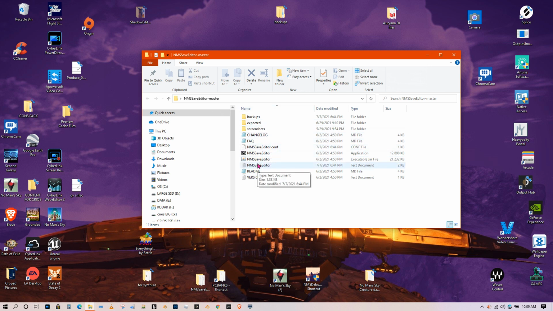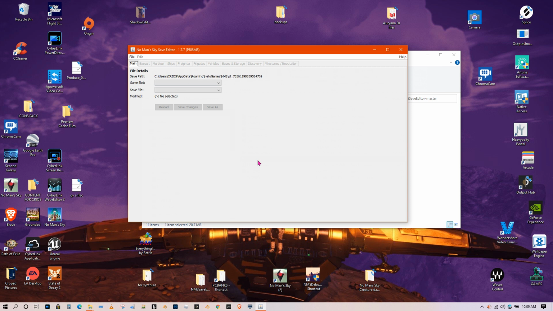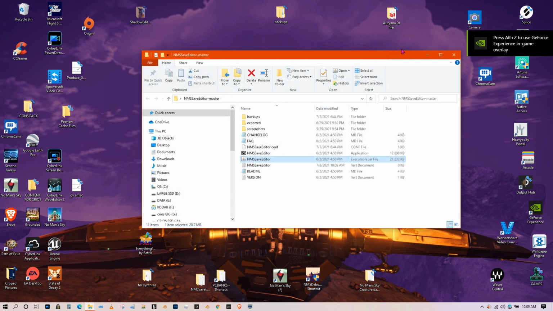Now, when you open up the save editor for the first time, this is what it looks like. But if you've had the save editor for a while, it will prompt you that there is an update. What you're going to do is go back to the site where Goat Fungus is and download that file. Once you unzip it, you can take all the files, or actually, you can just take this one right here and stick it over here. It needs to be replaced because they do update this every so often.